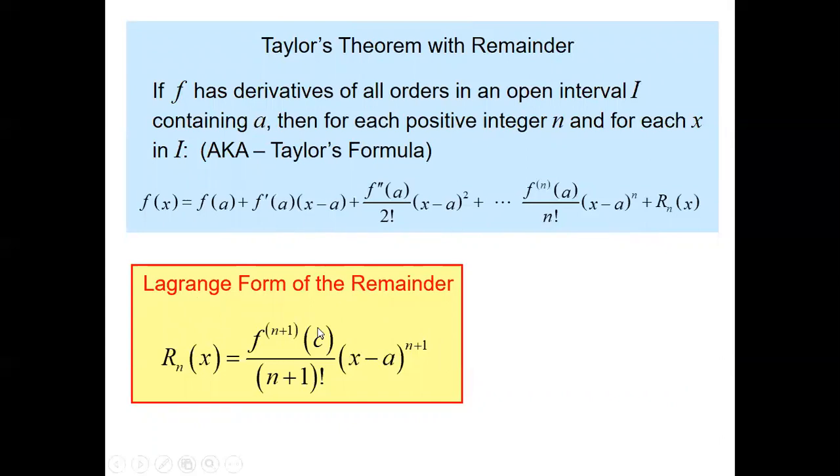So I know that the maximum error is going to happen at the next term in this series. Well, there is a value of c somewhere between a, my center of convergence, and x, the value where I'm trying to do my approximation. So a is the center of my interval of convergence, and x is where I'm trying to do my approximation. We did one recently at pi over 4 and another one at 0.1.